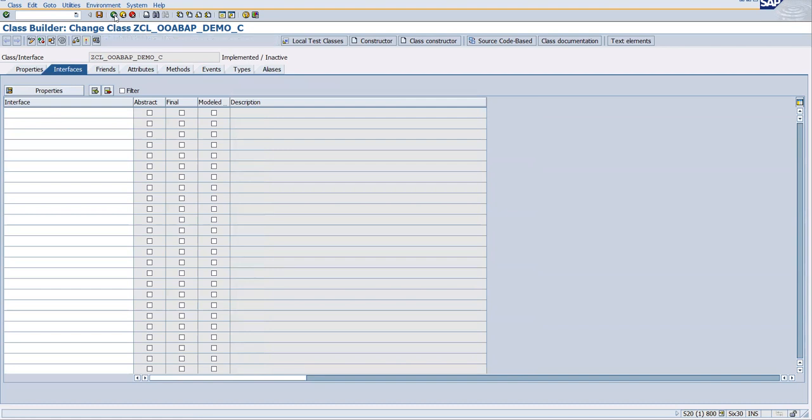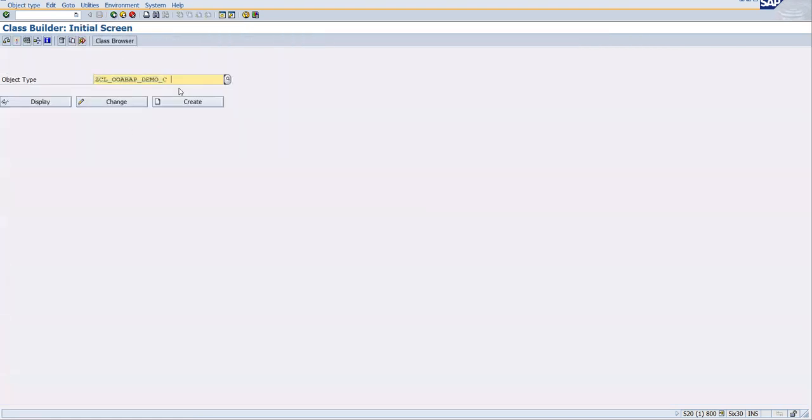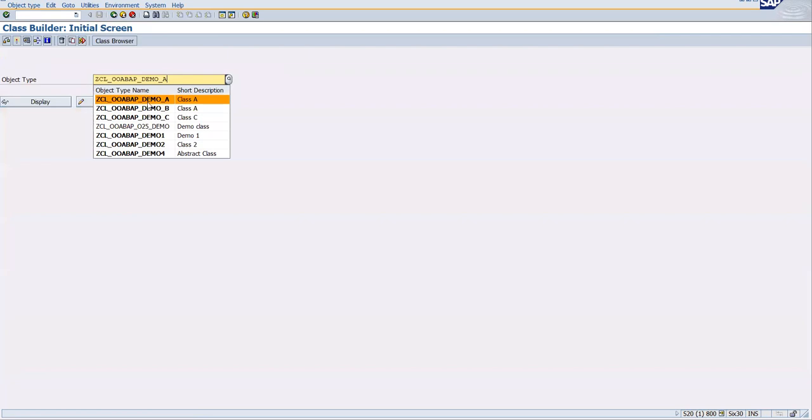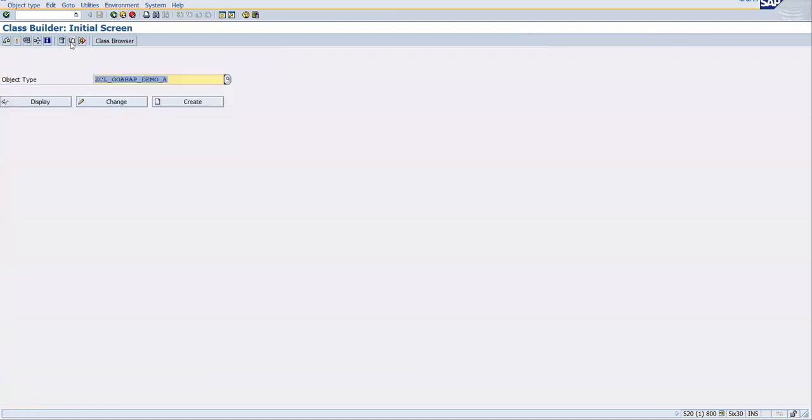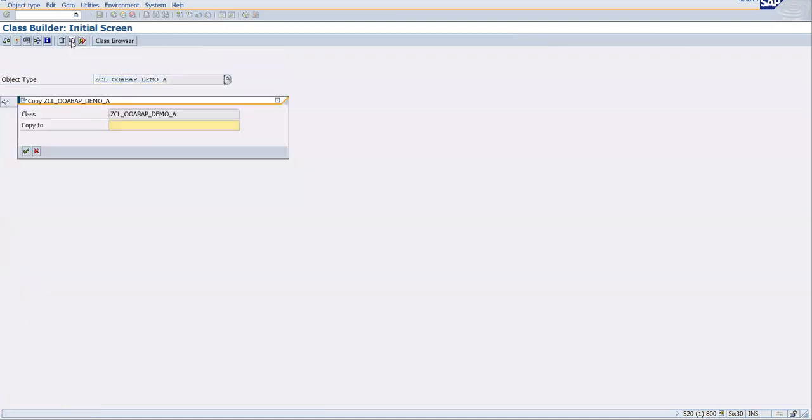How can you do it? Just go back. In the class which we have created over here, you have to use the interface method instead of direct implementation of the method. So instead of defining this M1 and M2 over here, what would we have done? We would have created one interface. So let's go and do this. Copy this and come here. And can we copy this interface to class? Let me give it a try. I have never tried.